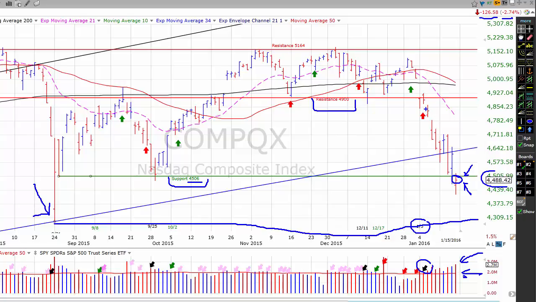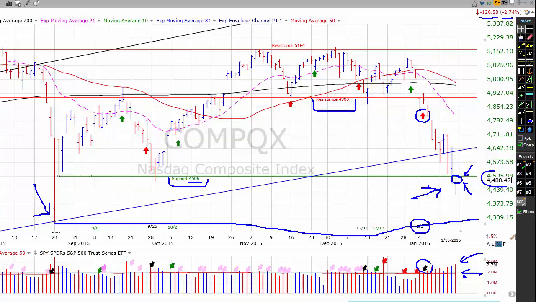Our market timing model is on a sell signal, but as noted earlier, we are on an aggressive buy, which indicates that aggressive traders can buy stocks at this point, but shouldn't be employing margin. More conservative traders should continue to accumulate cash. I would be very careful at this point on the long side in the market.